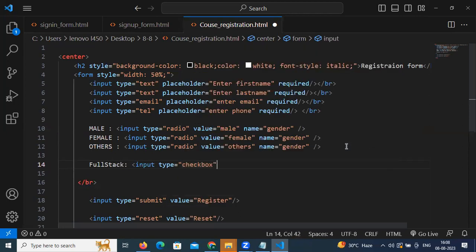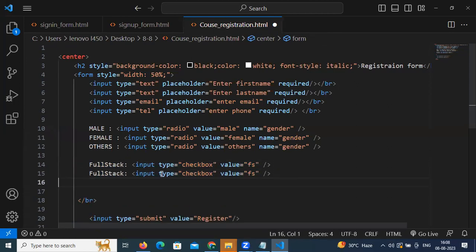This time it is checkbox, and value is fs. Enough. This is the first course. Okay, let me go for one more course. There are multiple courses people can select and follow and learn also. Okay, let me go with data science. And this is DS.